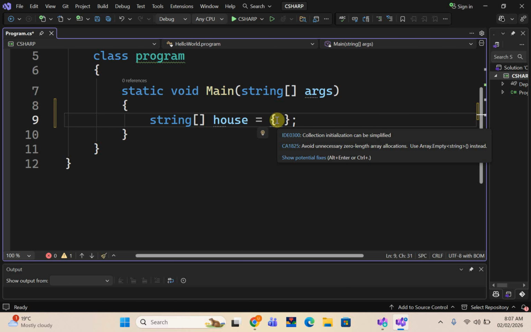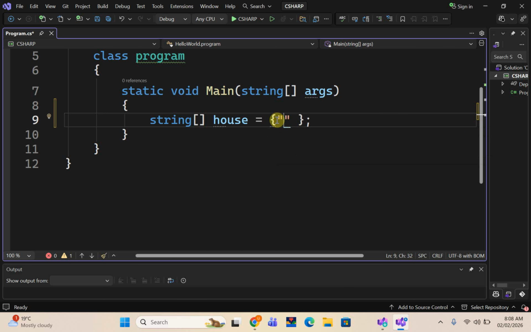So, for example, we can use here white house. You see? You can use the green house. You see, we are putting here a comma in the list.